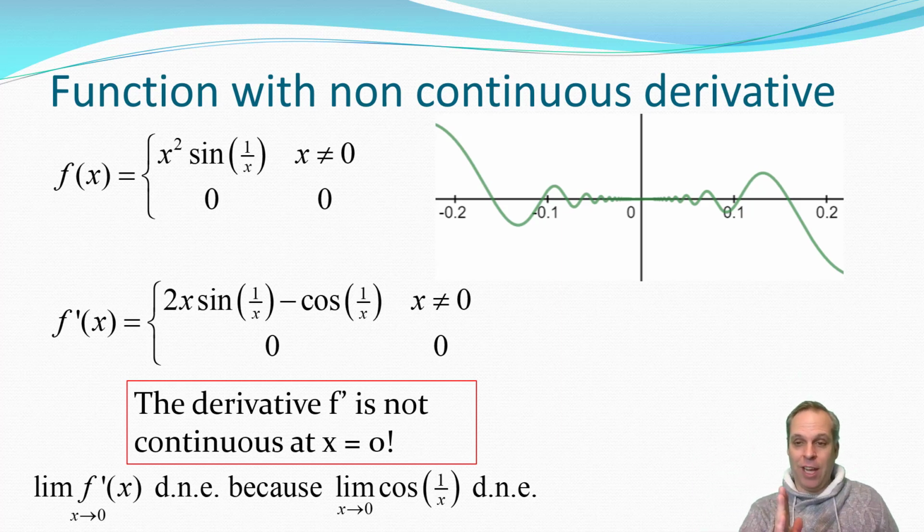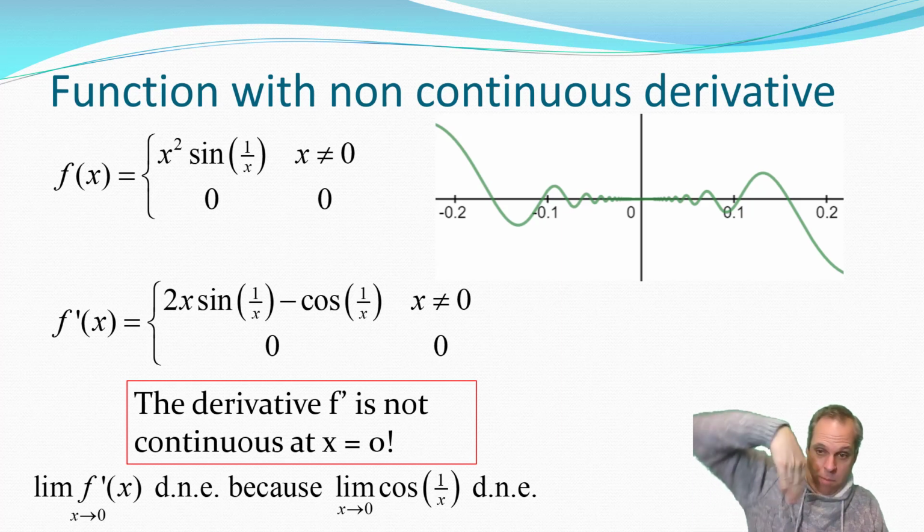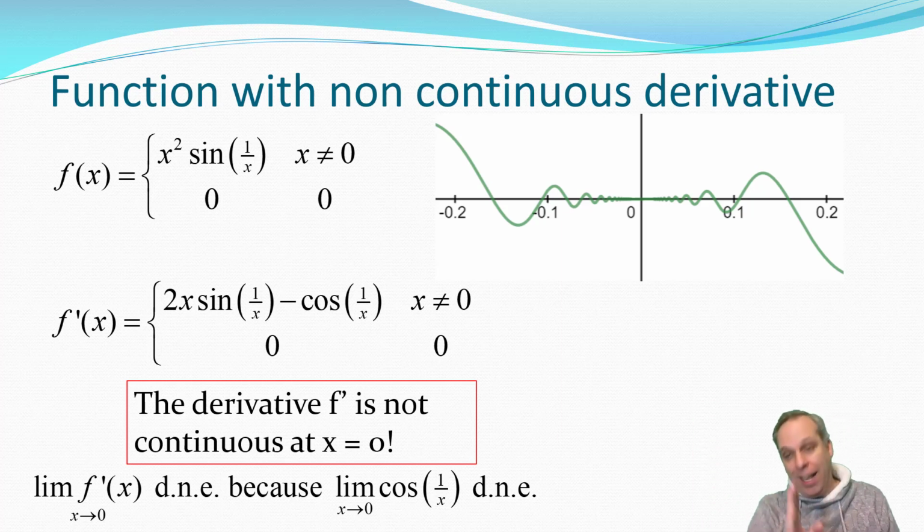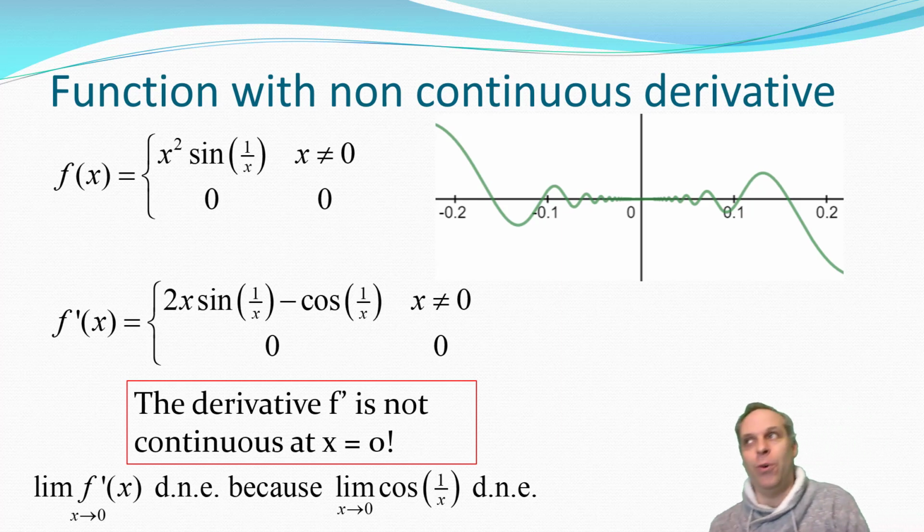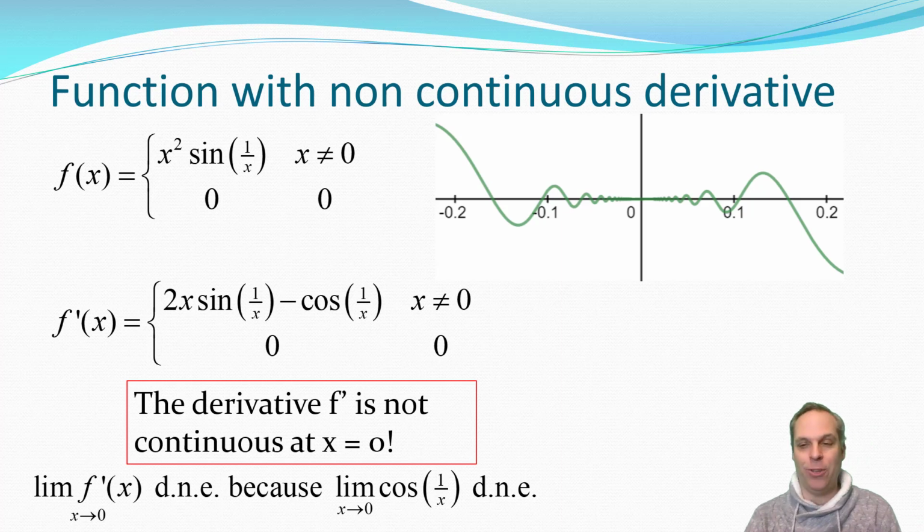Well, the tangent line is going to become more and more steep as you oscillate back and forth. So it's almost like the derivative, the slope, is oscillating from -1, then to 2, then to -3, then to 4, then to -5, and so on. I just picked numbers at random. It's not actually those numbers, but you get the idea. It oscillates more and more away from anything. So of course, that limit would not exist.